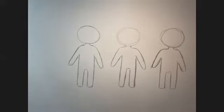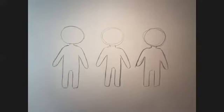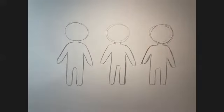Okay. So hold them up when you're done so I can see how you're going. Tristan, good. Yep. That's good. Callum. Yep, that's good too. It might be a little bit small, that last one. You want to make them big enough so you can actually draw clothes on.